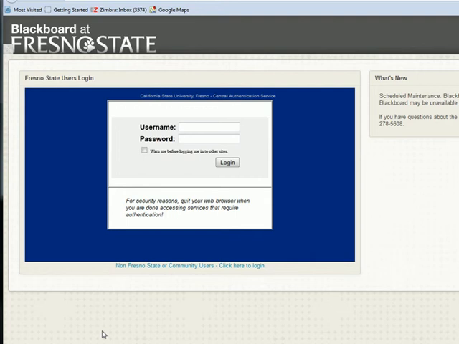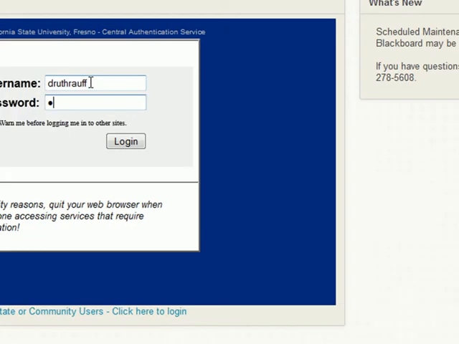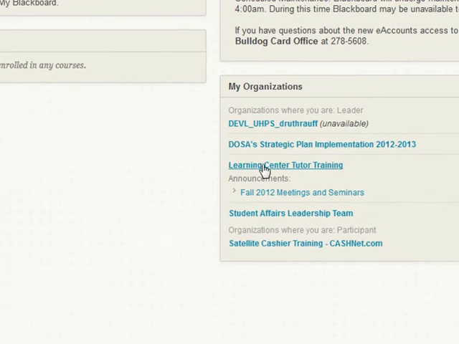First, we will illustrate how you can self-enroll to the Blackboard site for Student Affairs Division-wide Theme Team Planning. You should have received an email from Eleuterio with a link for self-enrollment. The first step in this process is to log into your Blackboard account. If you have already successfully enrolled, you will already see the link here for the DOSA Strategic Plan implementation. For illustration in this video, we're going to go ahead and self-enroll again.